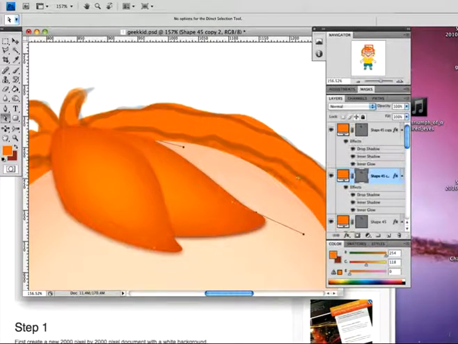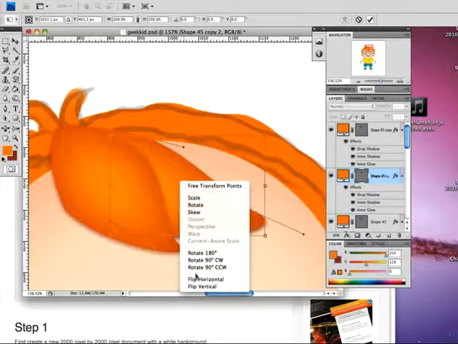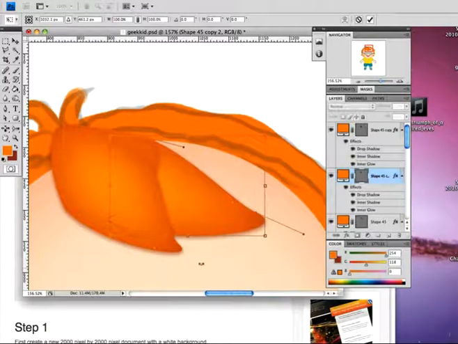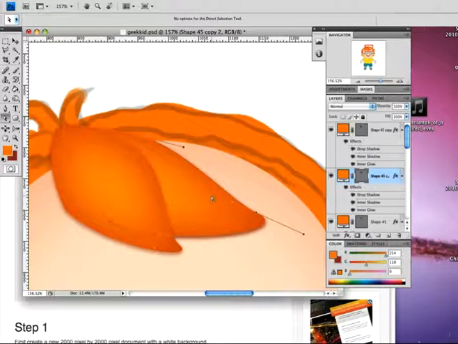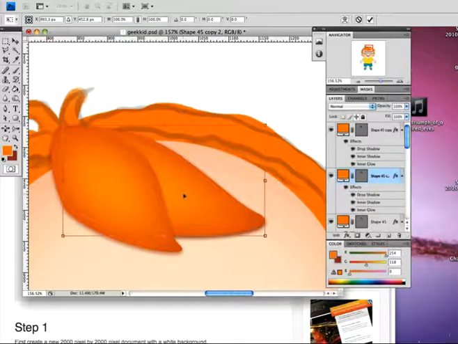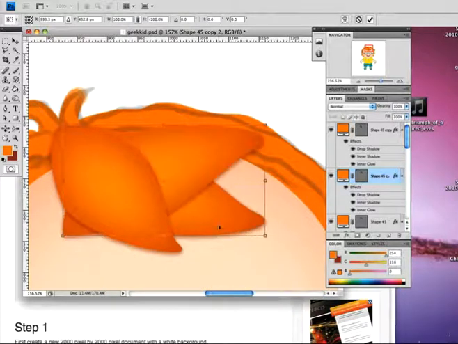So I've duplicated that layer, Command T, right click, gonna flip that, whoops, I don't want to mess around with my pen tool, let's flip that vertically.